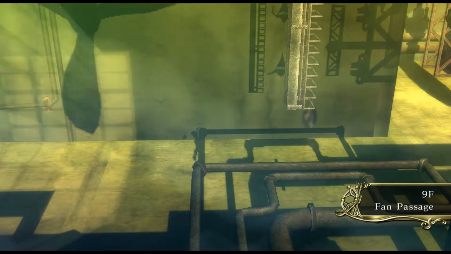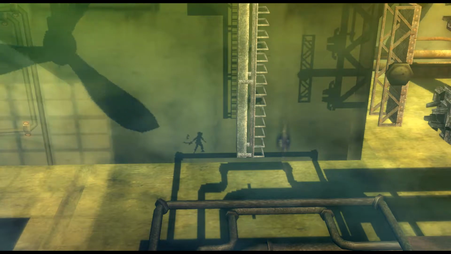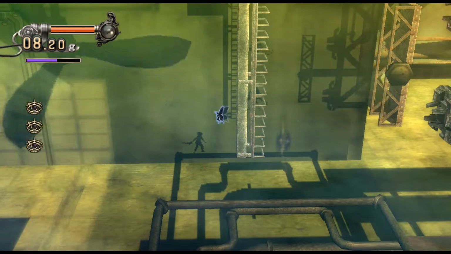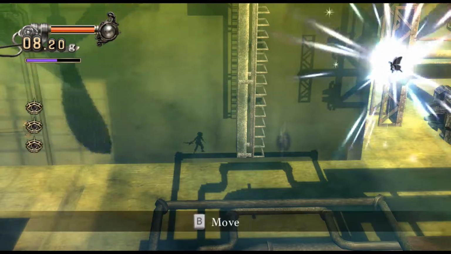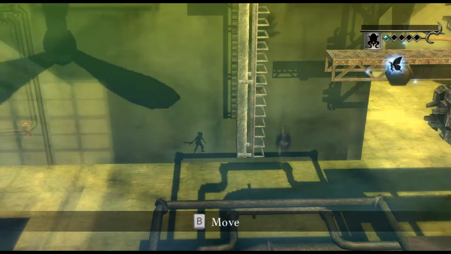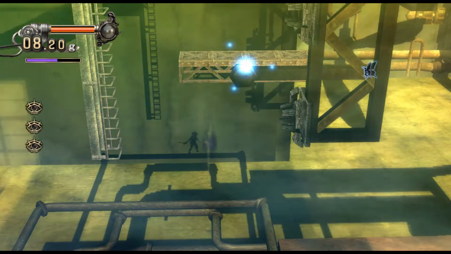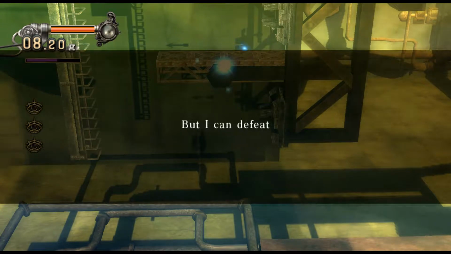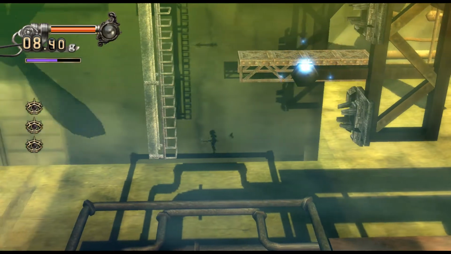Oh, some new enemies, and they have blue eyes, which means that I can't defeat them. But we have arrows conveniently located here. We just have to move this thing, and I already know how. Oh, I'm sorry, guys. Don't know why, but I find you cute. The monsters with blue eyes cannot be hurt by my weapon. But I can. Yes. Thanks, but you actually already know that.